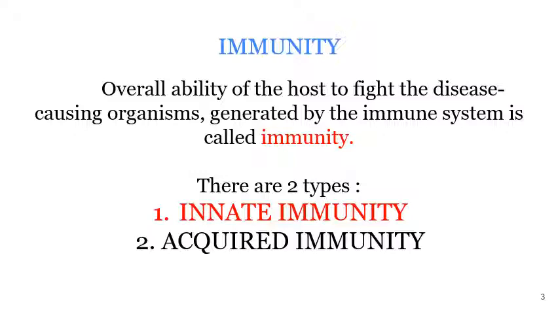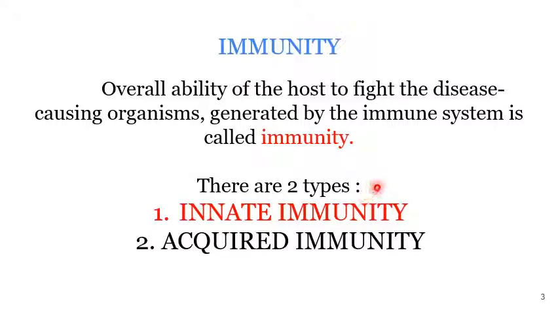Immunity is defined in simple ways, telling the overall ability of the host. Here host refers to human beings because we are talking mostly about human beings. It's the ability to fight disease-causing organisms. It may be bacteria, it may be a toxin, it may be a virus, and this ability is generated by the immune system in our body.